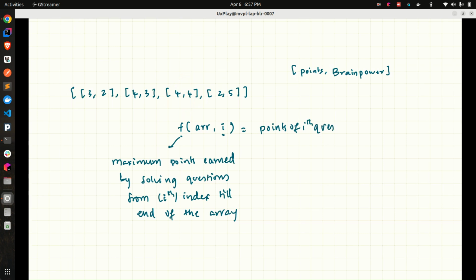Plus, for sure I won't be able to solve the next these many questions, whatever, let's say I'm at this ith index.